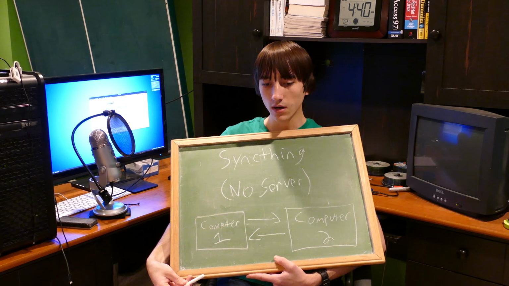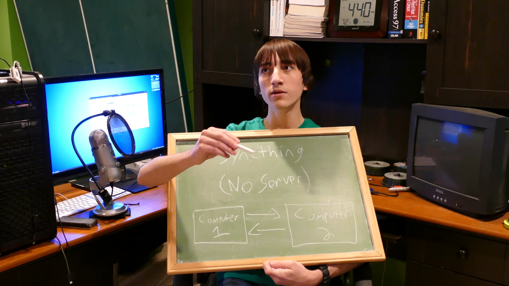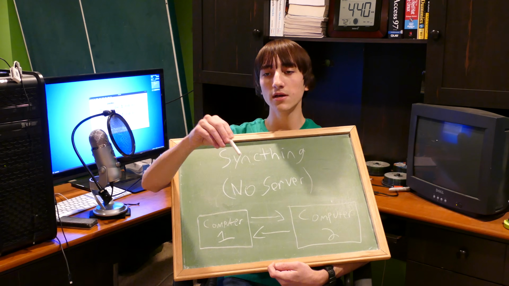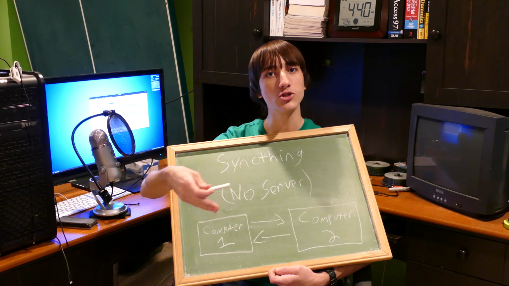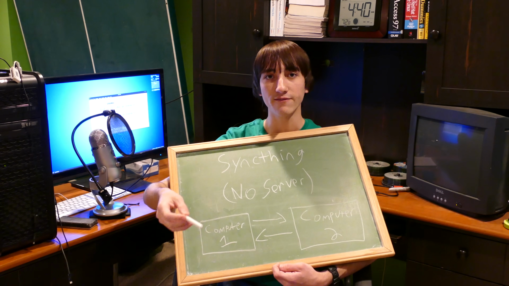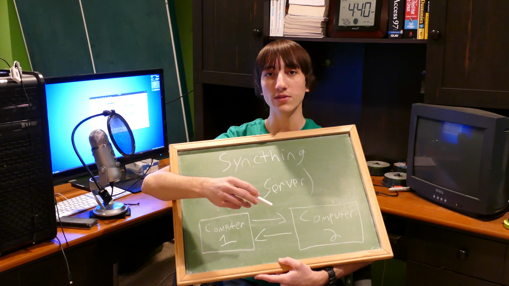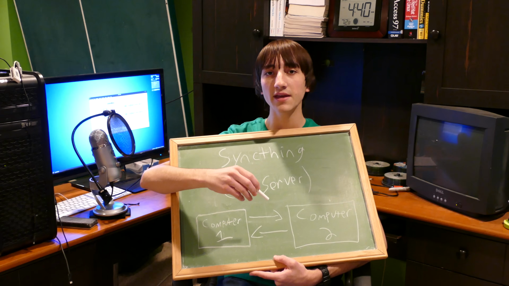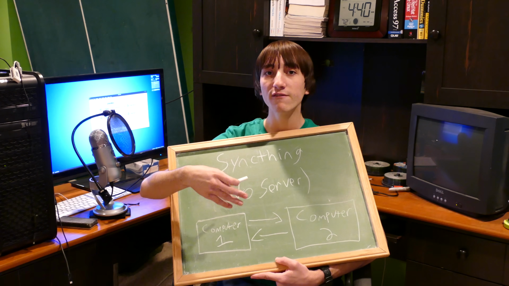Another problem is that with the cloud, you could have computer 1 upload something to Dropbox in the morning, and then later, in the evening, you can turn on computer 2 and have it download that file. With this setup, since computer 1 is sending things to computer 2, and those two computers are communicating directly, they both need to be turned on and connected to the internet at the same time for your files to sync.